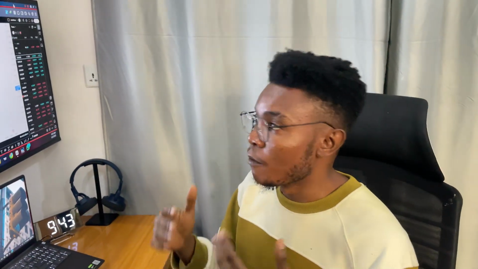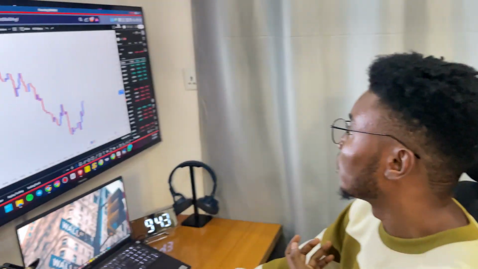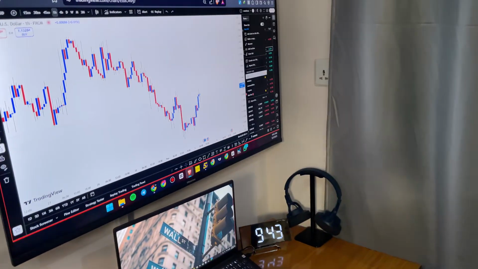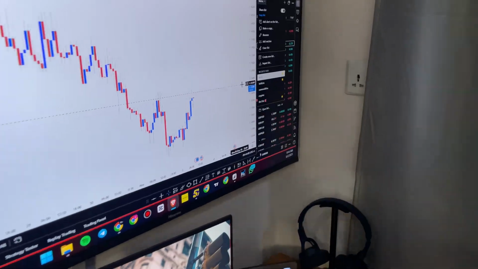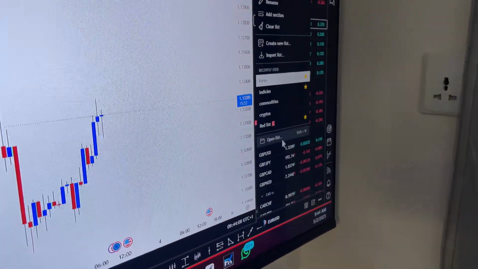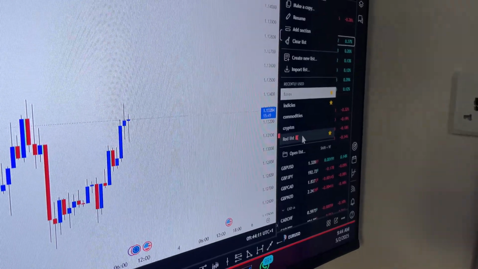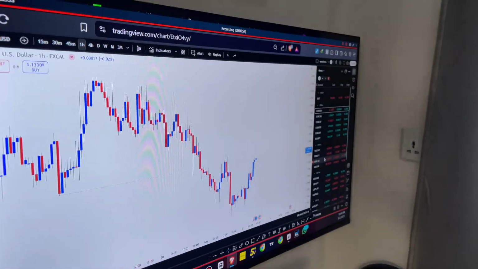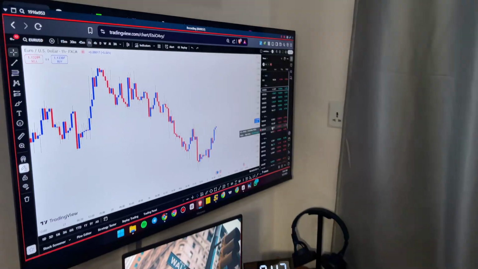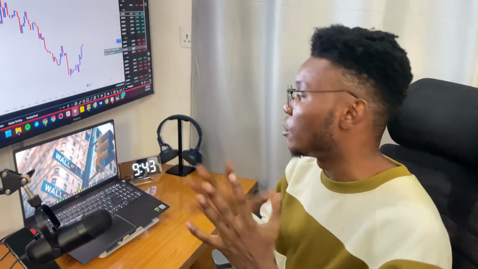Roughly what I would do in a day before the NFP comes out is take out about 10-20 minutes to observe what the market is doing. I have my watch list here, which consists of forex pairs, indices, commodities, and cryptos. When I go through this list, I sort them out, and anyone that seems to be in line with my strategy or has a setup, I'll put on the red list. Currently we have these on the red list, but this was a trade from weeks ago, and it's no longer valid. So basically this is the routine or process I do.